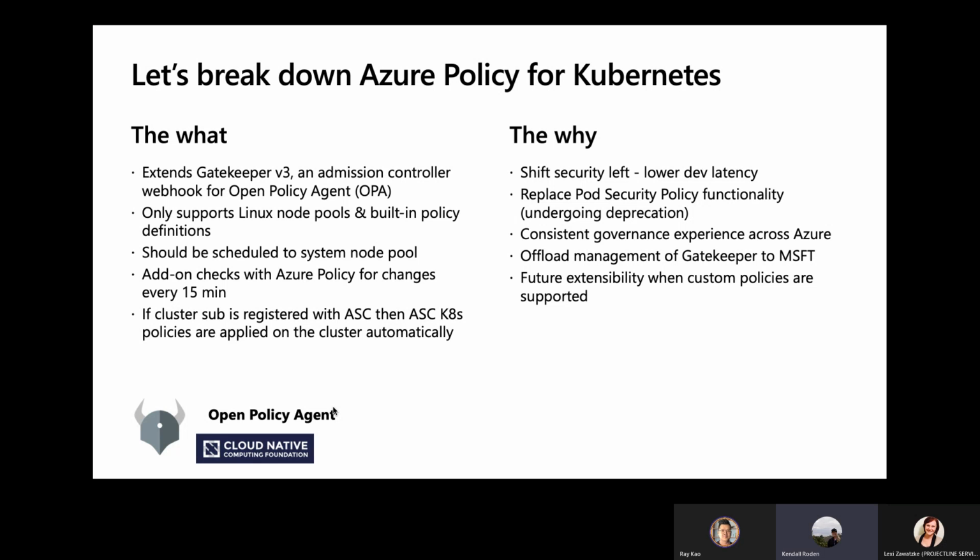So why is this important? One, we can shift left, right? If a developer automatically gets denied a certain action when they're working on our cluster, we don't have to go through the process of CI/CD in order for the developer to then get an error that says, hey, no, you can't run in the default namespace. We'd much rather have the developer know that right at the entry point so that they can make remediations themselves. And so we really want to make sure that our developers understand security best practices and are seeing those in action as close to their development cycle as possible.